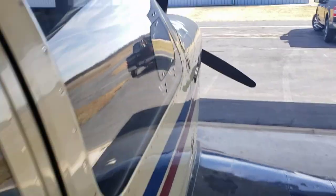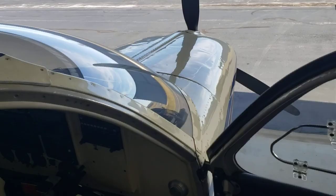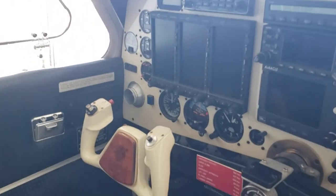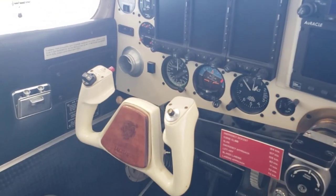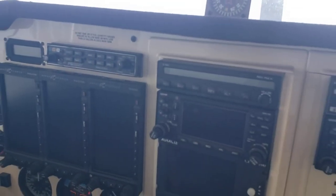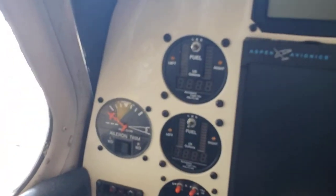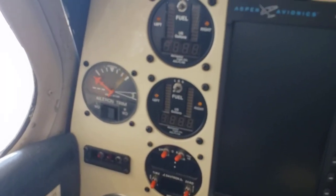Looking inside, and I'll have a flight showing the panel all lit up, but nice set of avionics: triple Aspens, backup Mid-Continent attitude gyro along with altimeter and airspeed, of course. Oracle 2100 engine monitoring, dual 430Ws, a KT76C, a 55X autopilot that works great. It's spot on. And digital fuel gauges. It even has an extra fuel gauge down low. If you wanted to add tip tanks, it's already in and installed.